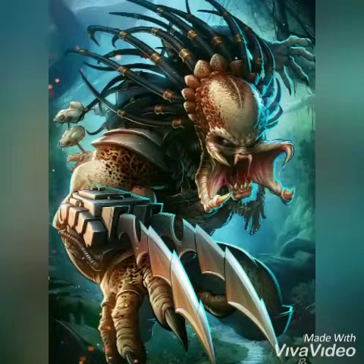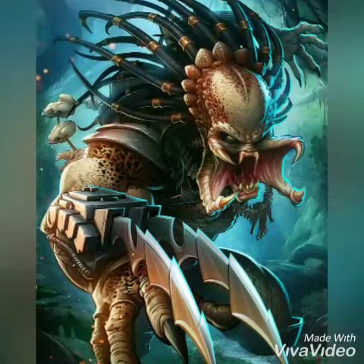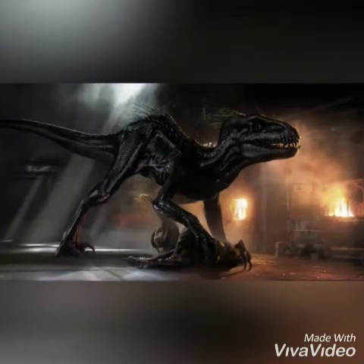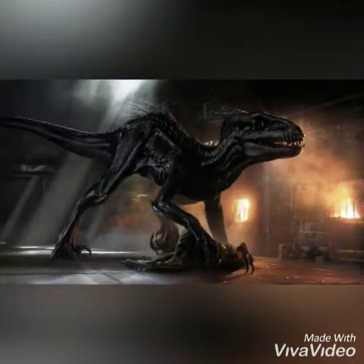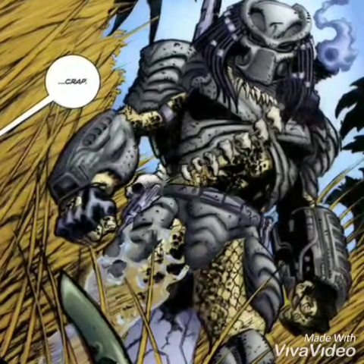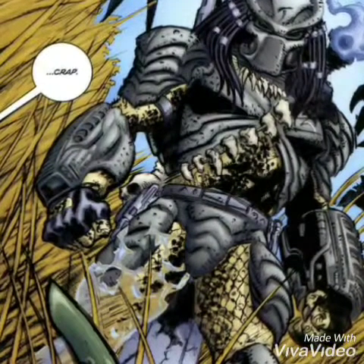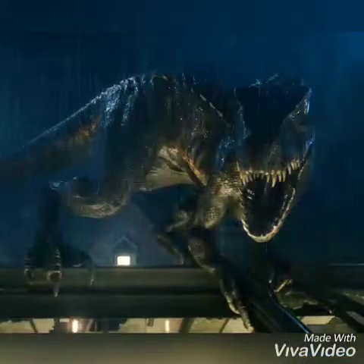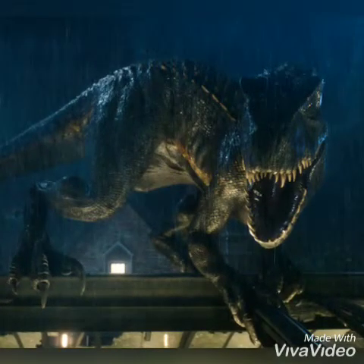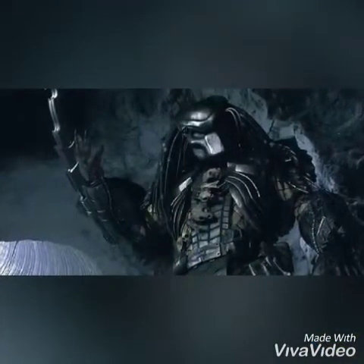But this isn't anything new for an elite predator. They've hunted big and dangerous monsters across the galaxy for centuries — even dinosaurs. It's also similar to the alien, which predators view as the ultimate prey. The predator is obviously the better fighter, but its gear and versatility is where it thrives. From its metal bo staff spear, to its thrown disc, to its retractable wrist blades, to its cloaking, to its mask — the Indoraptor is going to have a hard time getting past all of this. But it's durable enough to take it, fast enough to dodge most of it, and its senses will help with the predator's cloaking.